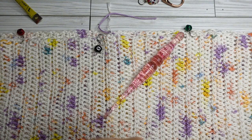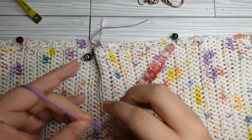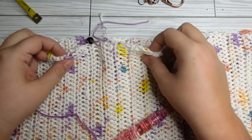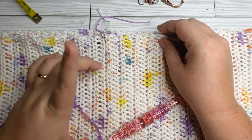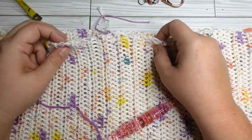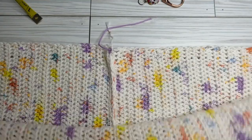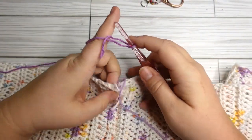Alright, so I'm going to put a little border around the top of the shirt. If you want to have this part a little tighter to your body, if you're very well endowed and this part of your body is way bigger than the flat part of your chest, you can go ahead and add a little bit of decrease around here. I'm not going to do that because I'm fine. I'm good. So I'm going to start at the back where the seam is, so that all the ends are woven in the same spot.